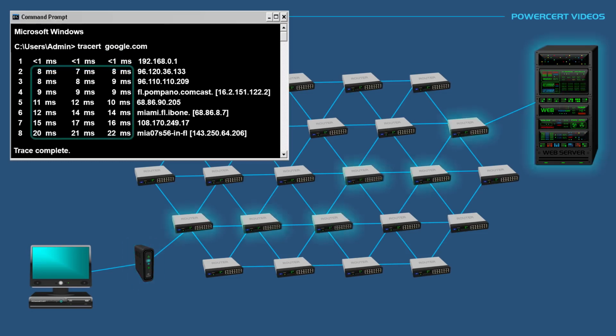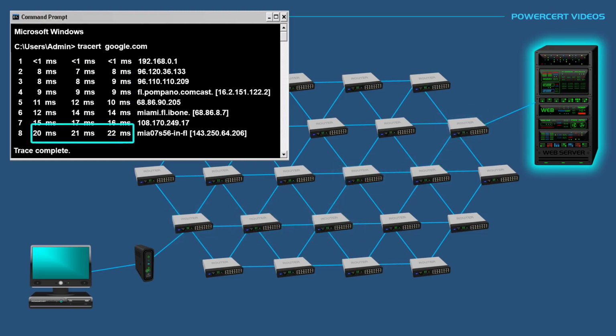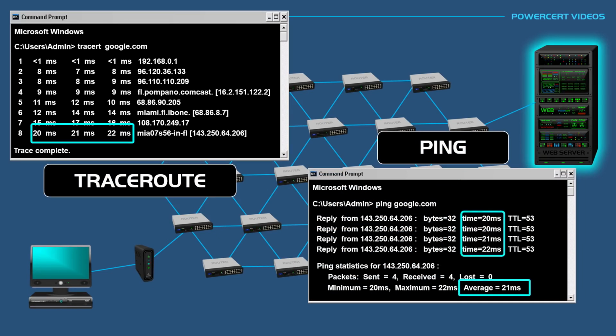But as you can see, once the data goes out on the internet, the round trip times significantly increase. The further the data packets have to travel to each router, naturally the round trip times will gradually increase, with the final destination being the longest round trip time. The final destination time in a traceroute would be roughly the same time as if you were to just do a ping, which was 21 milliseconds, because remember, a ping only displays the time of the final destination.